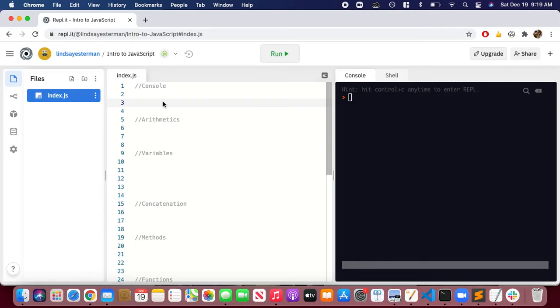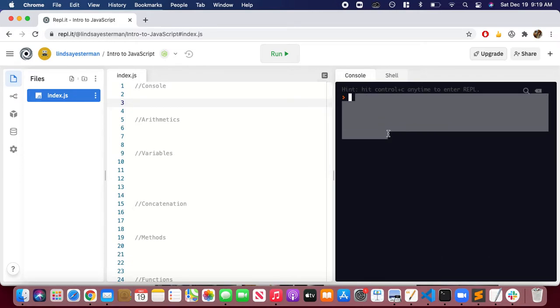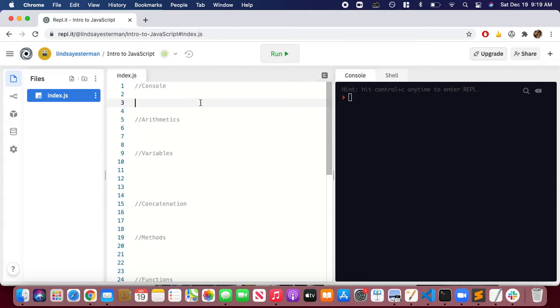So yeah, let's talk about some core fundamentals and principles. The first thing I want you guys to know about is called the console. The console can be used sort of like the terminal is. A lot of times it is that. We can print things out to the console and just understand the values of certain things as a developer. So here, look what I mean.